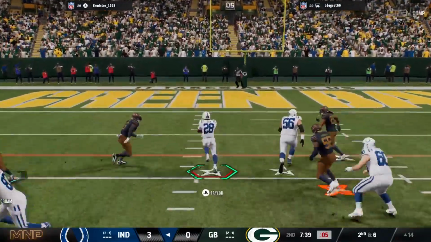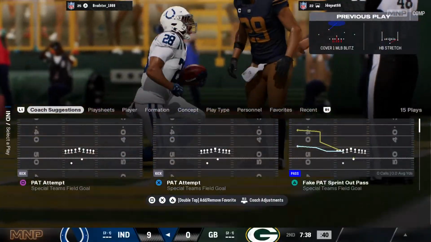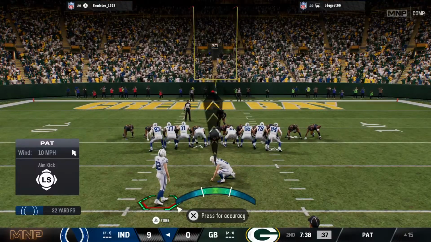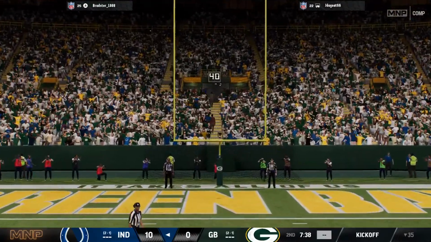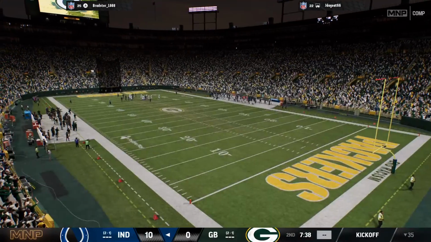Taylor again. And they take it across the goal line for an Indianapolis touchdown. The Colts make it a 9-point advantage. It's a Jonathan Taylor touchdown. York tacks on that extra point. And the Colts make it a 10-point ball game.